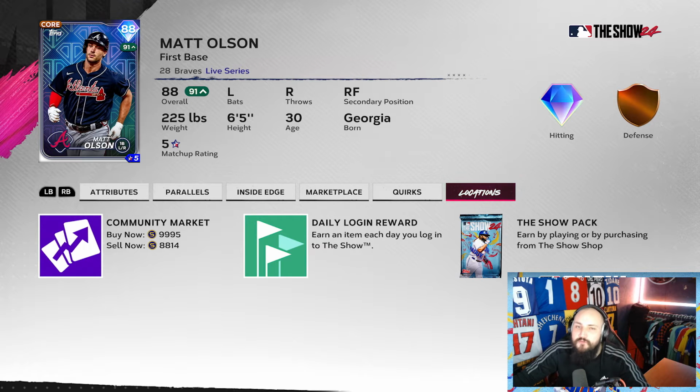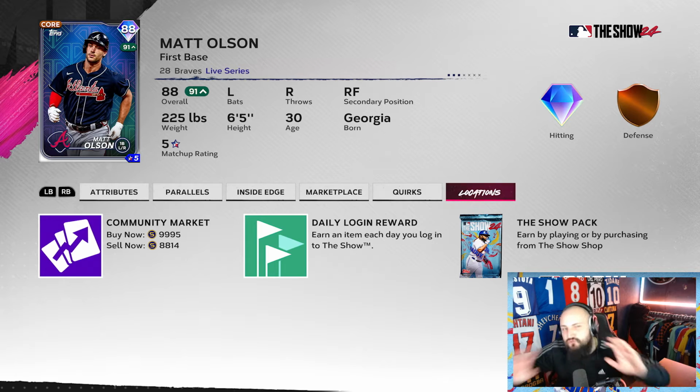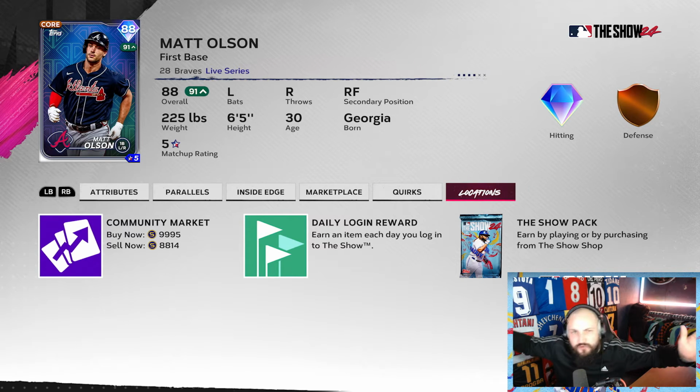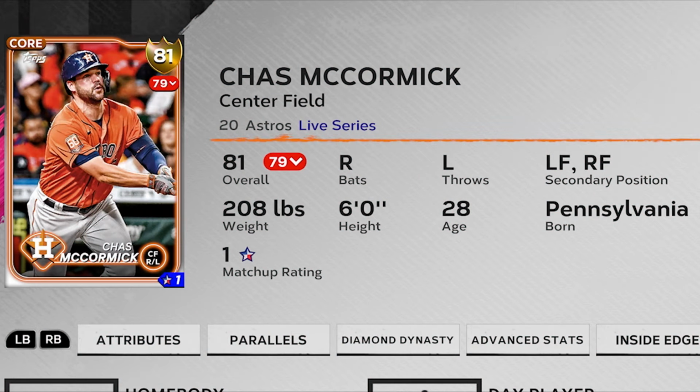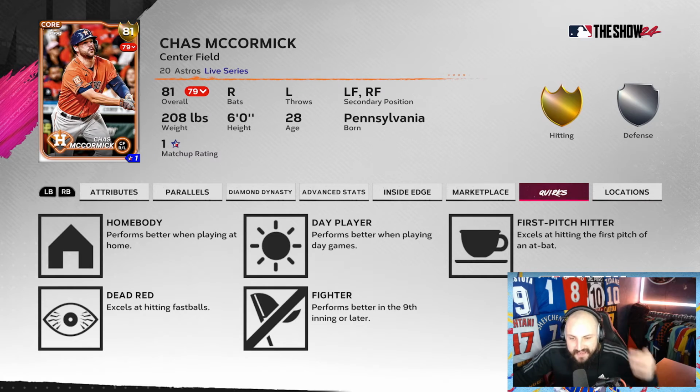We are going to go through 3 other players, like I say, because I don't want everyone to be like, oh, you're just telling me that he's diamonds and the diamonds are the best. Of course you are, but let's have a look at a gold player. For our gold card, I have gone with Chas McCormick. He has that Dead Red in there, which I absolutely like. That's what we're here for. He is actually quite decent.